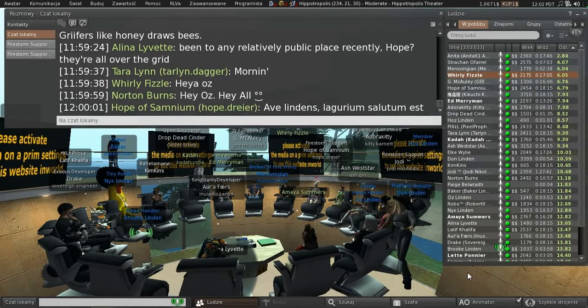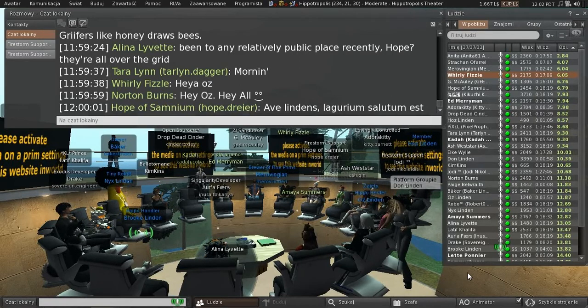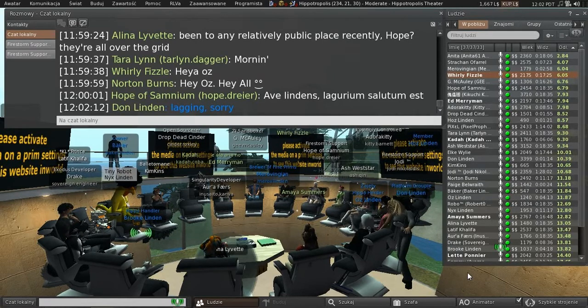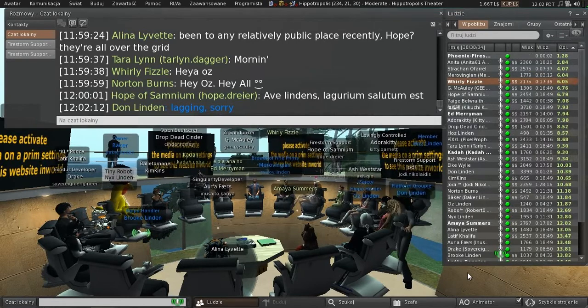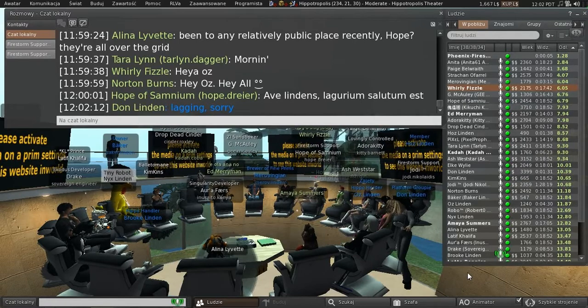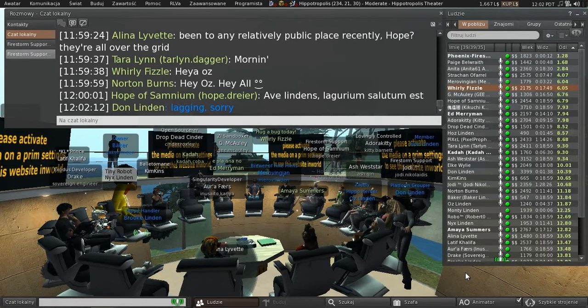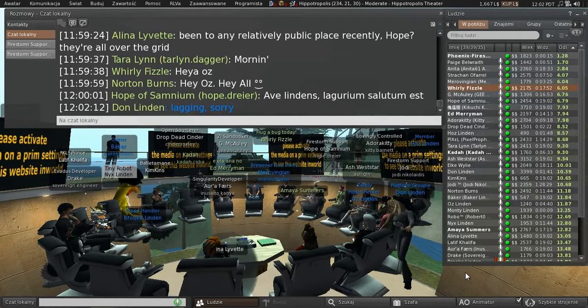Okay. Thanks, Oz. Hi, everyone. So, Don's actually going to do most of the talking, but we are getting close to putting the updates for the inventory API V3, as we're calling it, onto Aditi. And included in these changes are some things that work with Sunshine Viewer, which I understand some of you have already started working with. So Don is hopefully no longer lagging and ready to explain to you what some of the new functionality is and give you an idea what you might want to try out. Don, you ready?